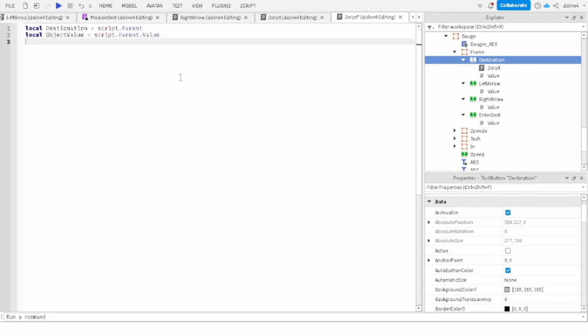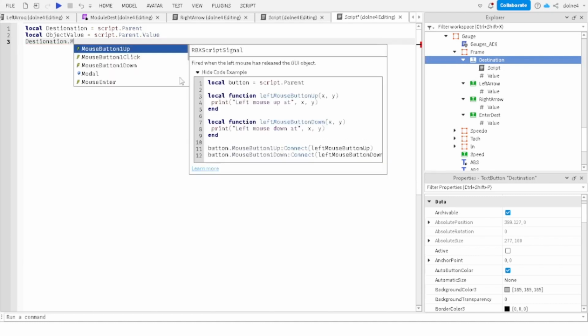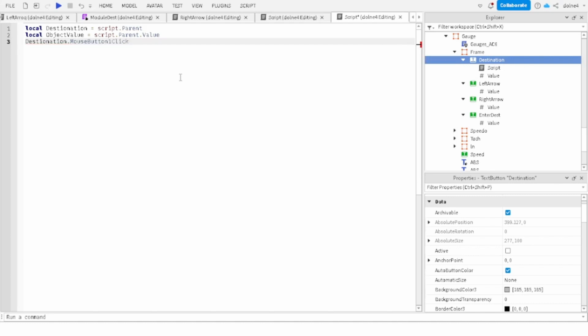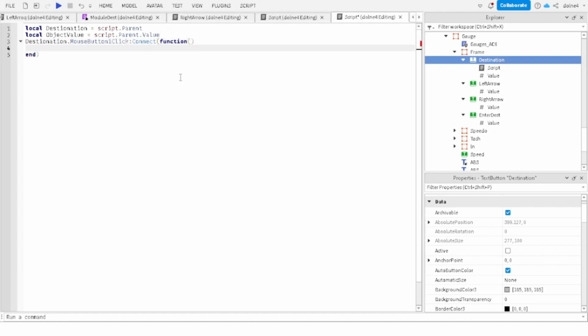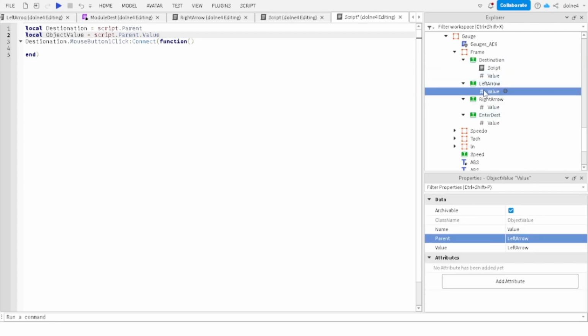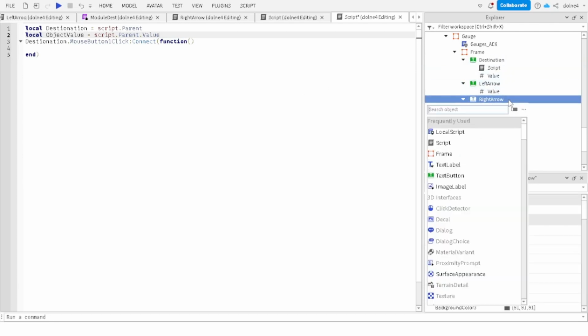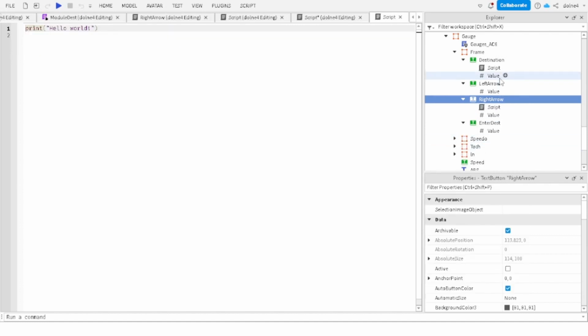And now what we're going to do is use an event for the destination dot MouseButton1Click connect function. And now what we're going to do is also get our, well, actually I'm going to come back to the destination and work on the right and left arrows just to make sure to get those ones working.